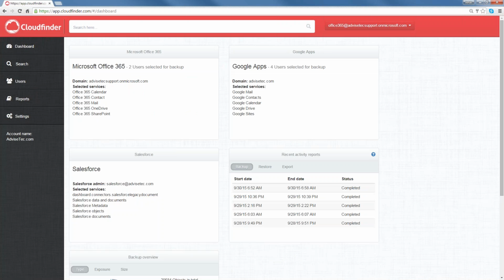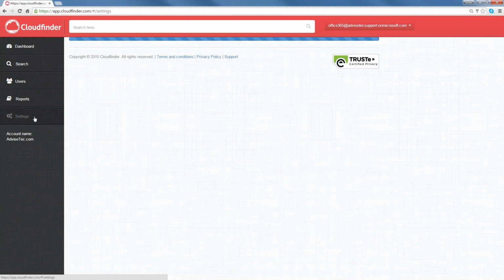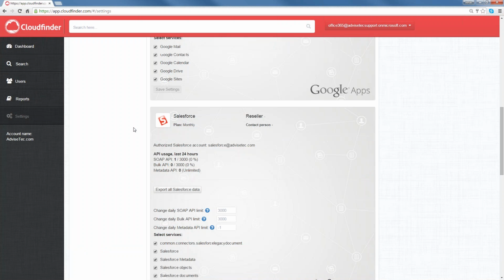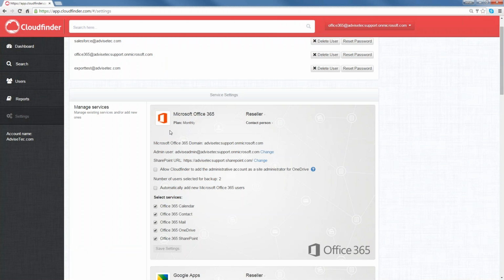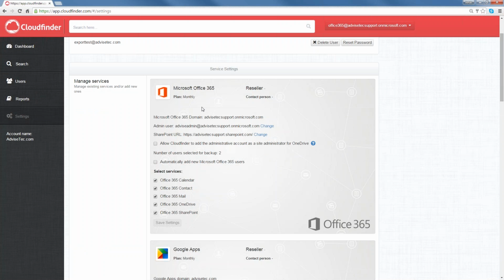Once that's done, the settings will appear as they are here. I've already added this in the past, of course. This is our lab environment. So it displays my administrator email address, and if I want to change this, I can just click on this link and update the email address.